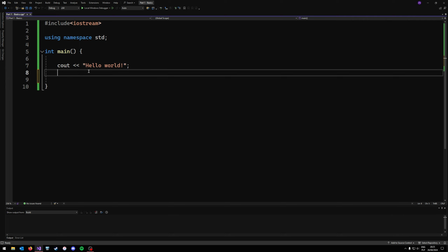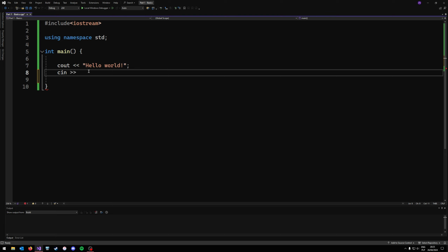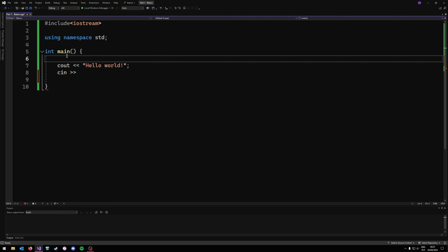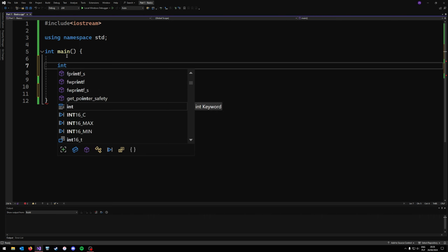Now, there's another one that's very widely used, at least in our programs, which is cin. This one uses two arrows in the opposite direction. And cin is for inputting variables. And variables can be just a number. So you have to put int, so integer, that's more like it, not initialize. But I guess you can think of both. I'm not sure which one is which, but take it as you will.